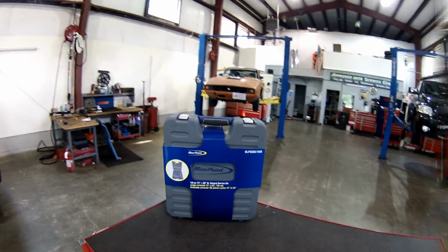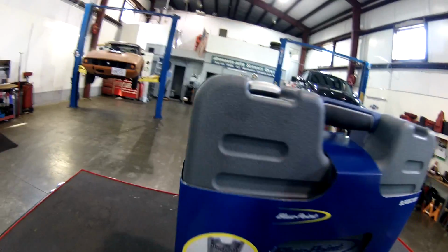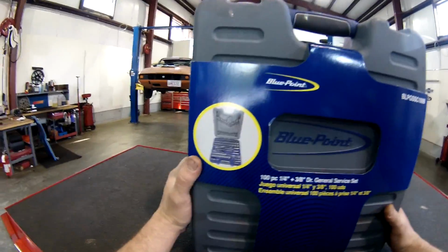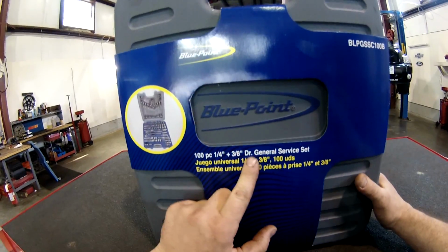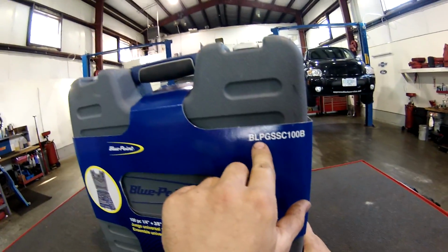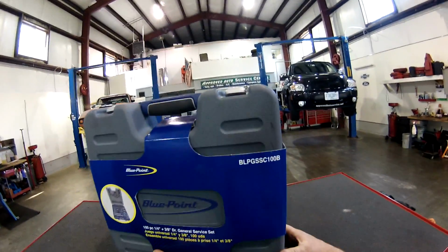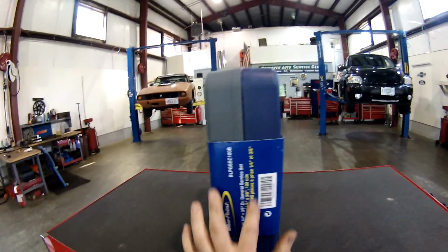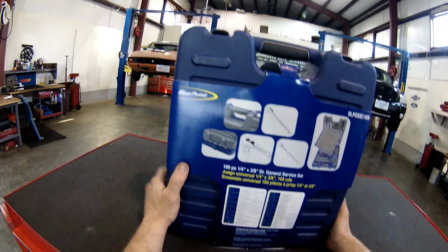Alright guys, I've got you up here on the head cam. Let's break into this box and see what we got. First off, we got the look of what's in the box: a 100-piece 1/4 inch plus 3/8 drive general service set. You guys can see that. Part number BLPG-SSC100B.